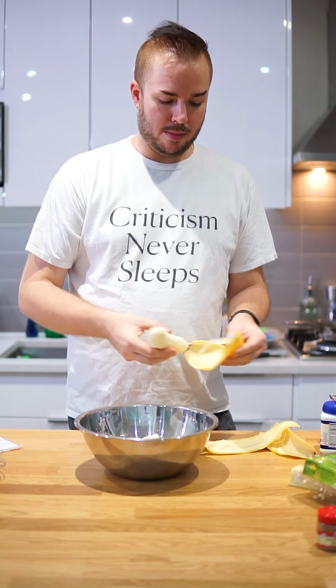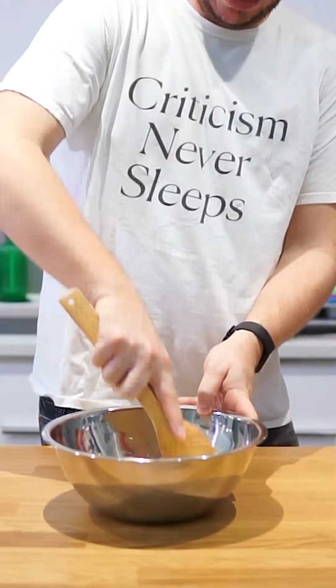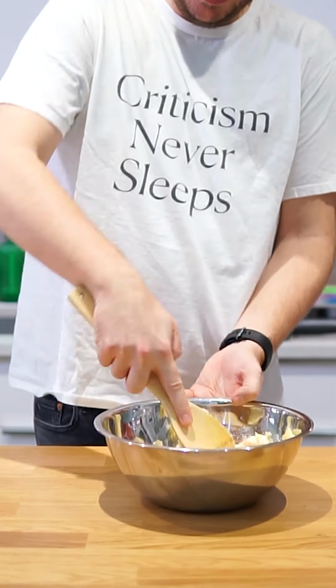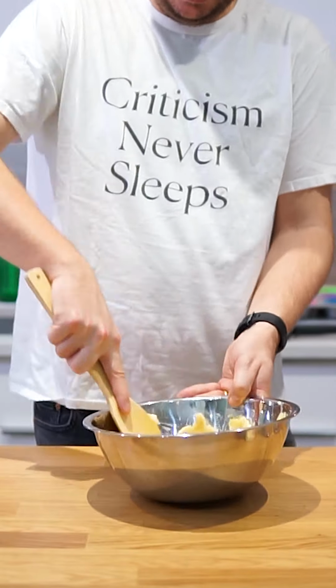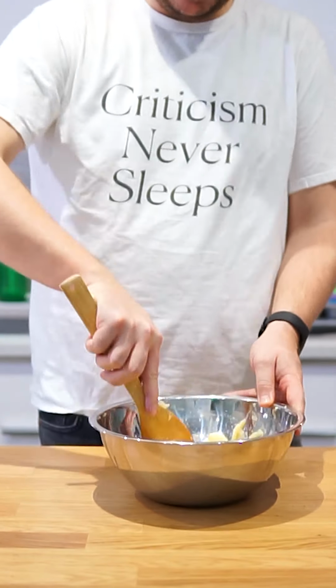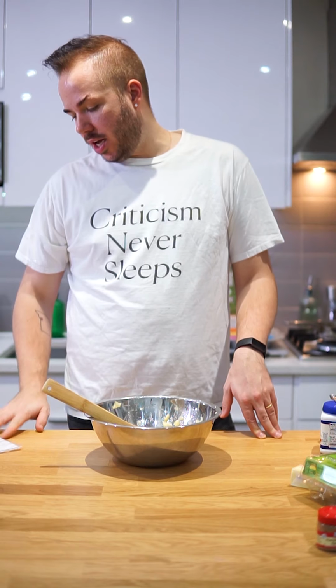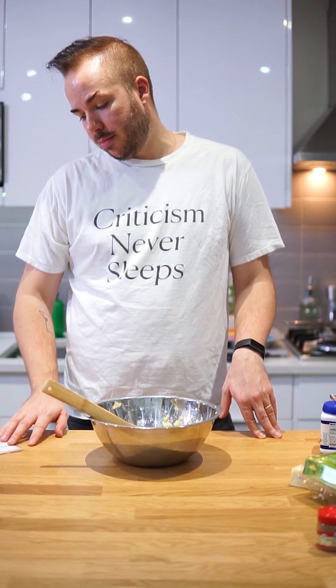So I'm just going to start by throwing a couple in here. I'm going to mash them up so we can get those ready to go. I'm trying to do this one this time without my KitchenAid because I want to make it a little bit more accessible, because not everybody actually has a KitchenAid. All right, now that the bananas are mashed, I have about a cup worth within the bowl.